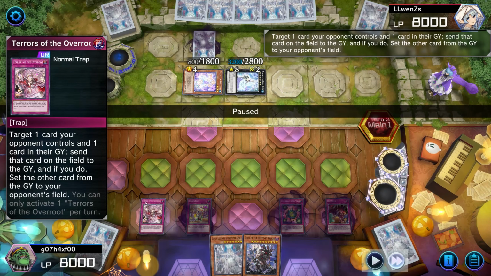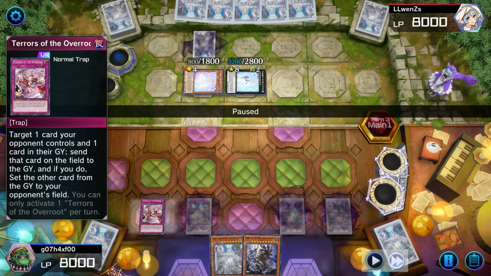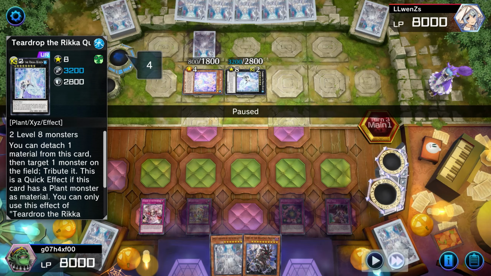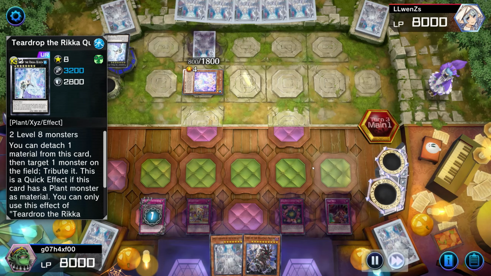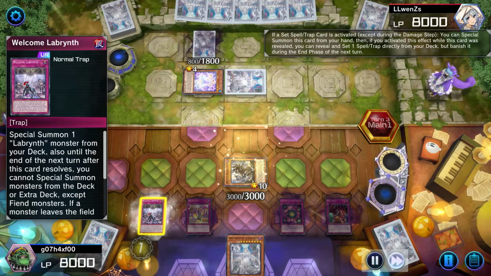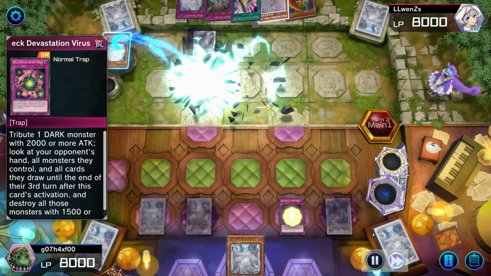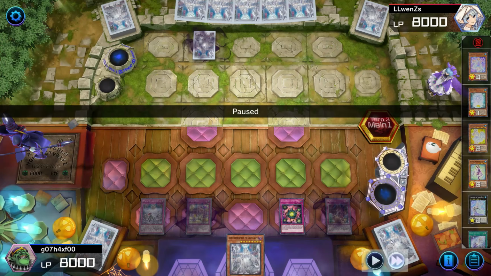So at this point, I'm going to use Terrors of the Overroot to target the Xyz and then target the Rikka Petal in the graveyard, right? Because the Petal will return on my end phase, and I don't want that to happen. And this Xyz needs to go. Okay. I'm going to summon Lord. Lord's going to set Welcome. And then I'm going to immediately deck devastation for monsters. So that destroyed a few things, right?